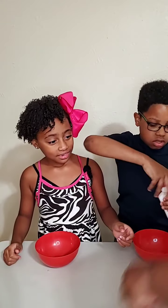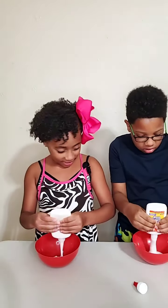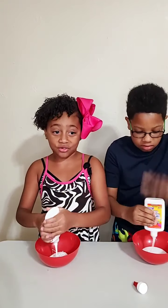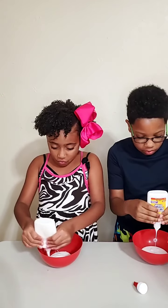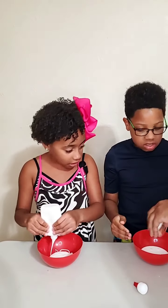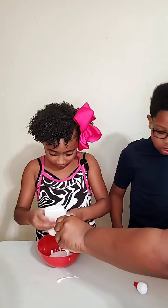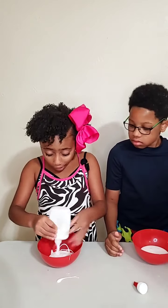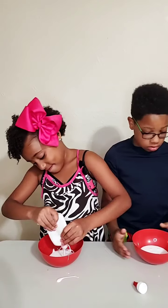Oh, I have to take the lid off. I might have a lot of slime. I know I'm gonna have a lot of slime. It's gonna be so cool. I like that sticky kind of slime because it sticks to my hands and I try to never get it off. Is that why you like it?